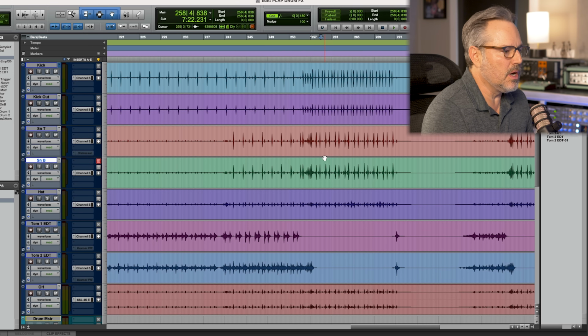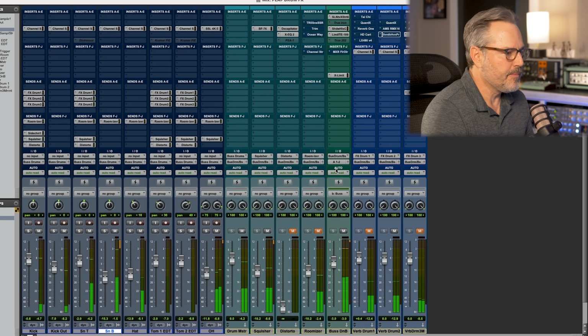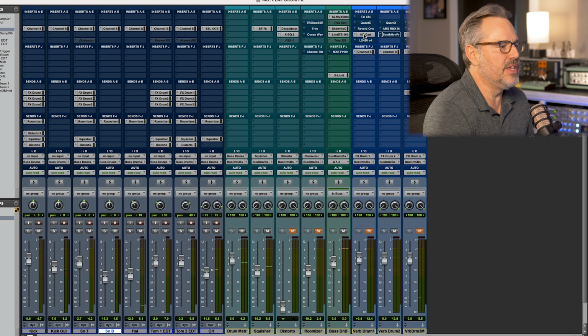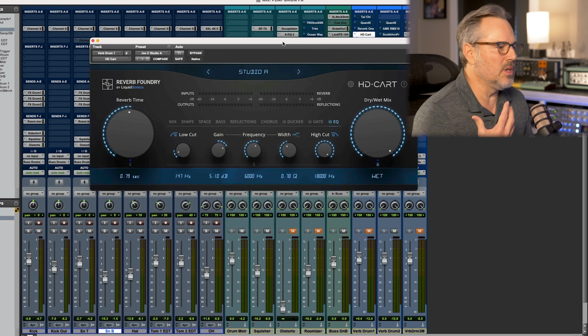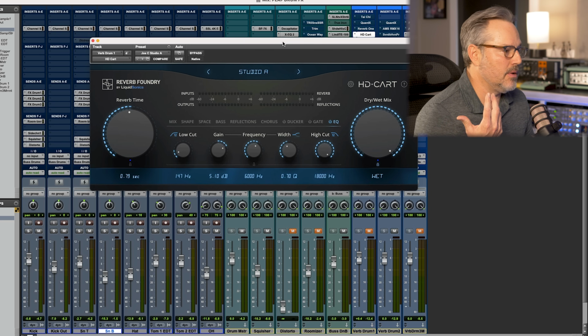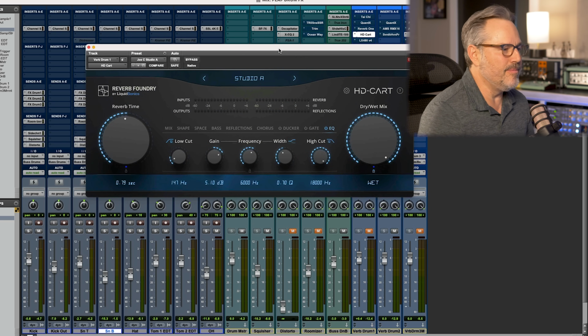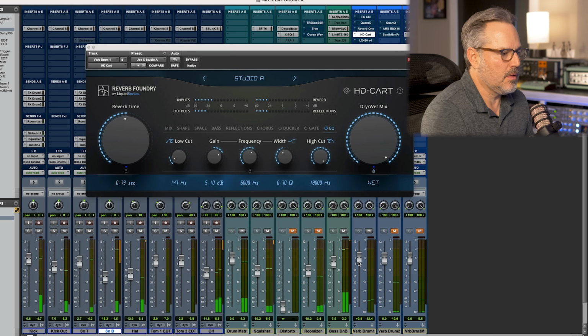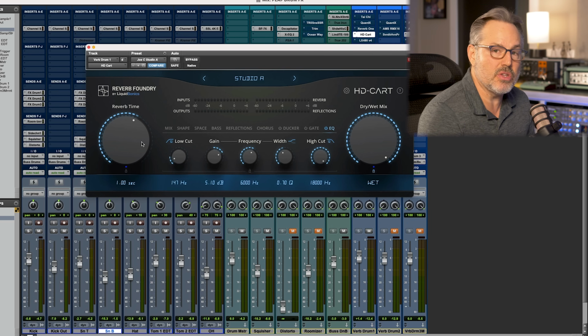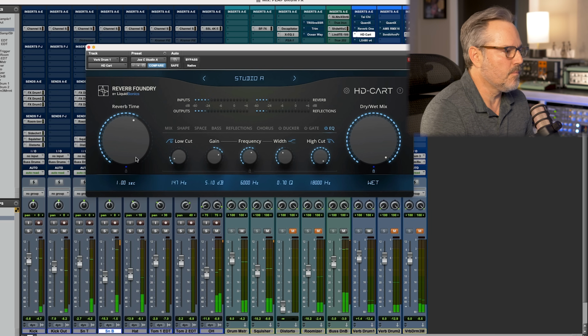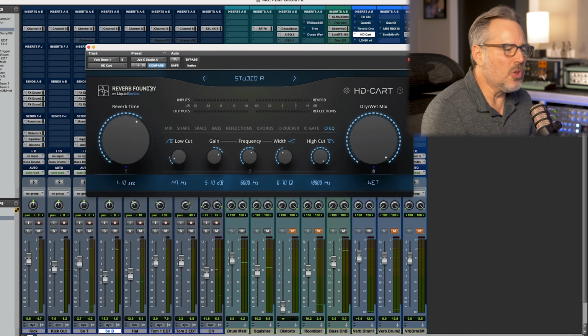Let's go up to a section where, yeah, let's go there. And now let's take this one. This is kind of neutral. It's not really overly bright. It's not that long. And it's kind of in the middle on the warmth scale, we'll call it. So let's get a little of that in there. Let's go up to about 1 second on that, based on the tempo. A little over a second sounds perfect.